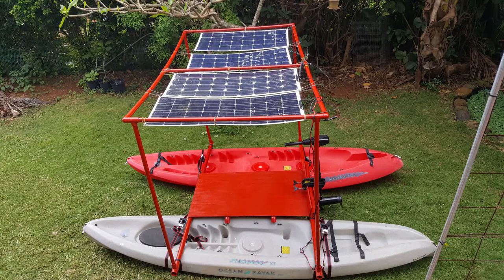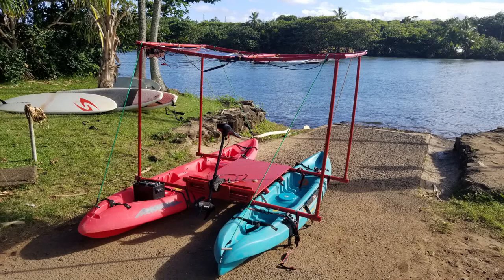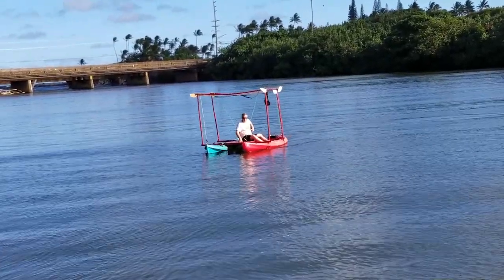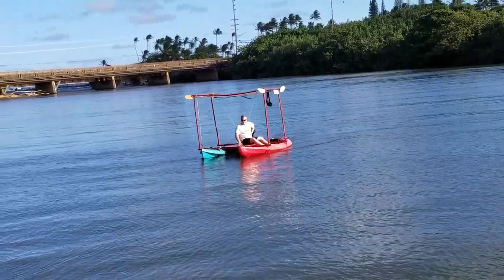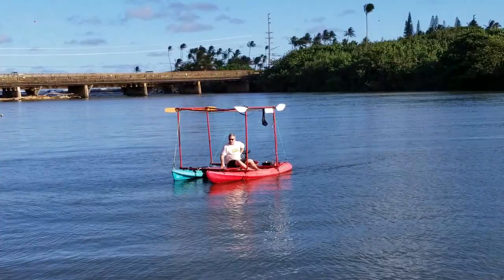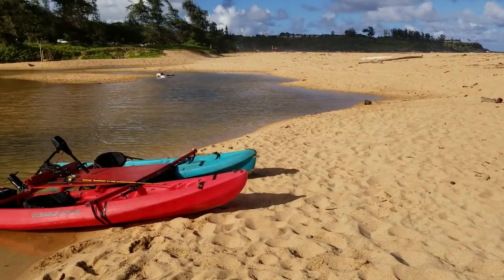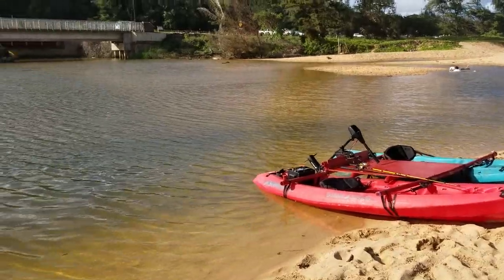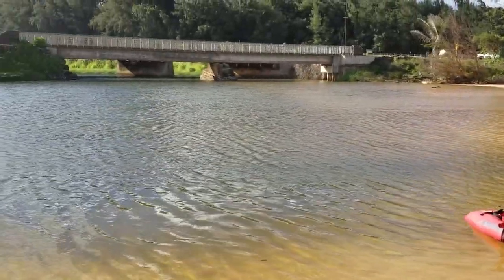This is the first video in the build series on making the solar electric powered pontoon boat. Here is the first one I played around with, just using a couple of kayaks and some PVC panels. I made a little platform and lashed it together with a little trolling motor. We found that the panel supports were too flimsy at this architecture level, so we just charged the battery and used the pontoon boat for going up and down the rivers.